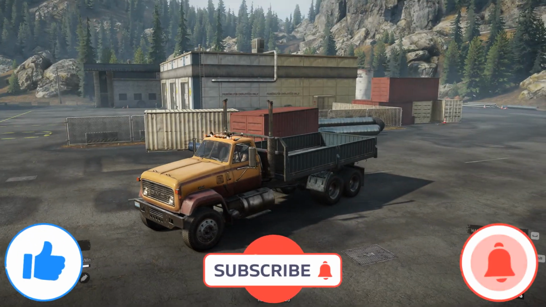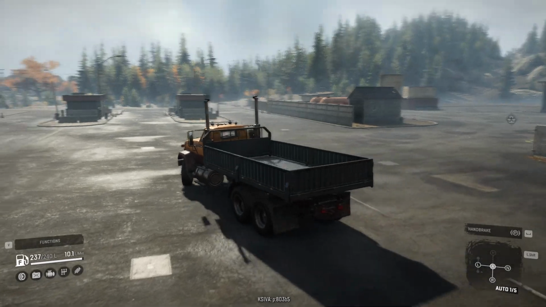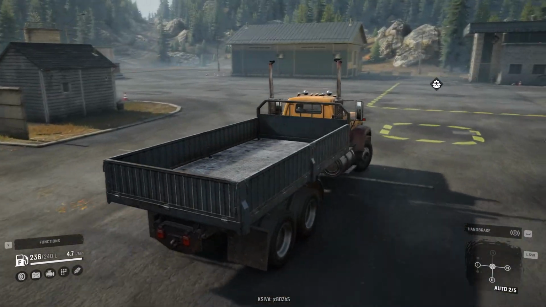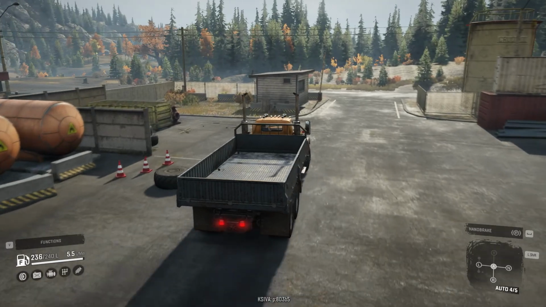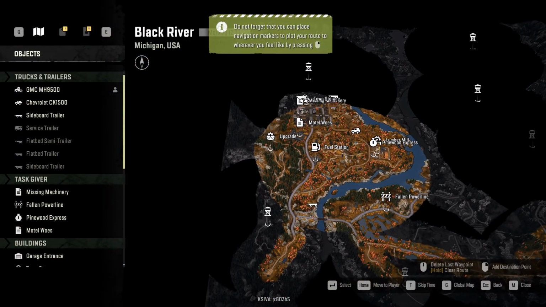Welcome everybody back to another video. I say we're back in SnowRunner. In the last episode, we ended up here and finished the tutorial. And we had a quip going out for that, which wasn't fun because we didn't have a very good truck. So in this episode, we're going to be focusing on getting some watchtowers. We're in Michigan right now. So yeah, we need to get some more watchtowers.